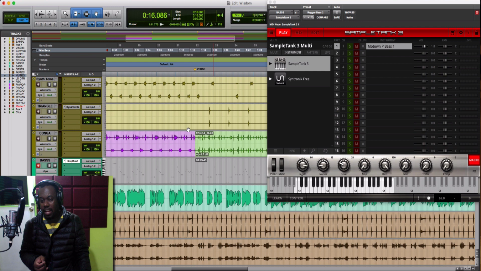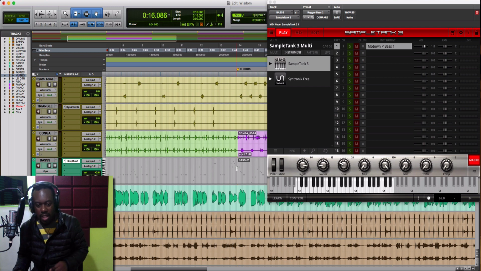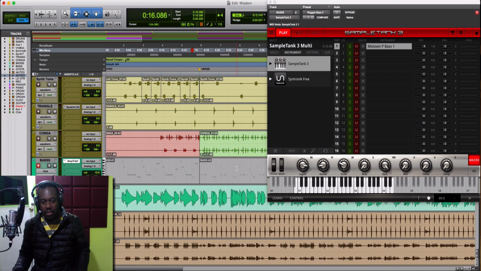I have some musicians from when I was learning to play music, and they would say, play a C. There are many ways to play a C. You have quarter note, you have whole, you have sustain, and so on. So it's how you play the note. A note is a note, but it's how you play the note. That's the whole thing with this reggae bass line. It's how you play the notes, where you put them, and all of that. So let's move on to the next step now.